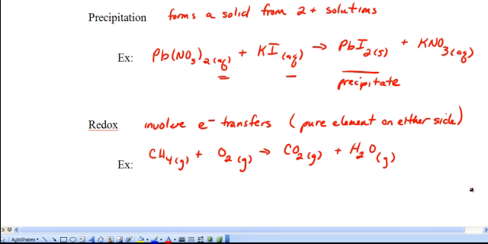Another redox reaction that we've already shown you is taking nitrogen and hydrogen to form ammonia. That would also have to be a redox reaction because you're seeing a pure element on one side of the equation or another. So that's a redox reaction. Okay, we're starting to run a little bit low on time here, so we'll wrap up types of reactions, and then also we're going to show you how to predict whether or not a single replacement reaction is going to occur. We'll do that next time.